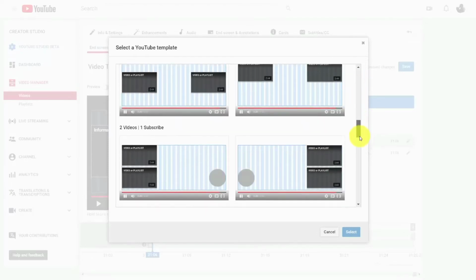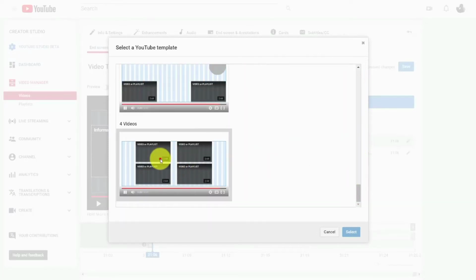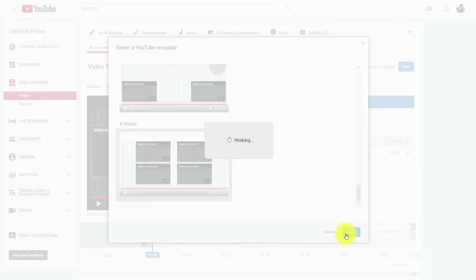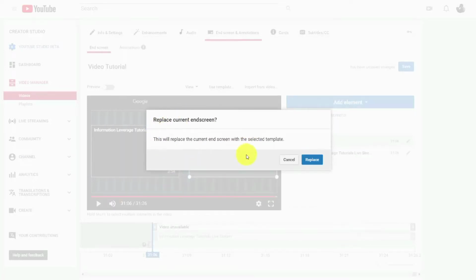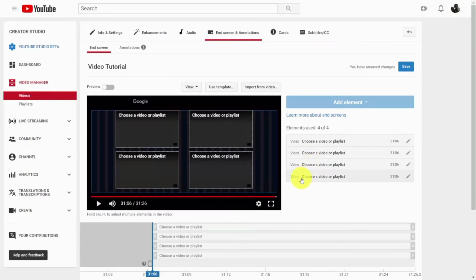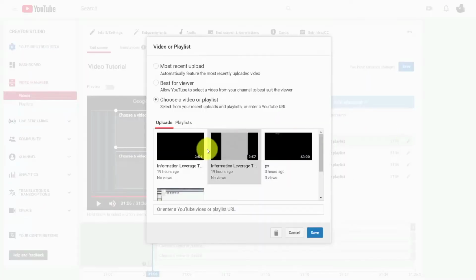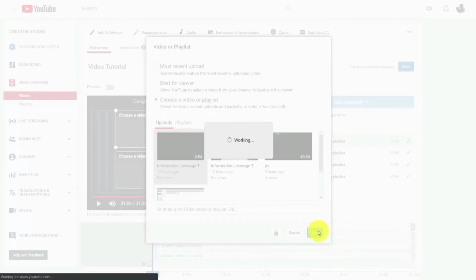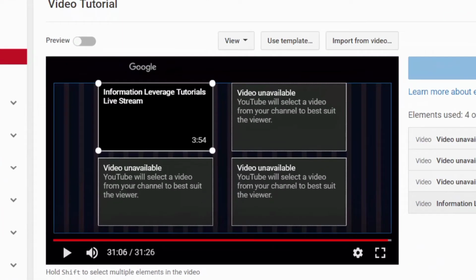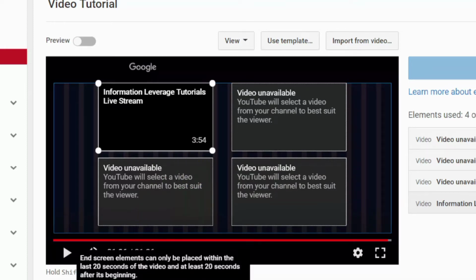And you can actually create other views, including for videos. Now, in this particular case, we're going to replace our current screen. We're then going to choose our videos. Once we do that, then YouTube will choose the other 3 that are going to be part of your end screen. So basically, now we've given clickable access to our other content as the individual is watching our recording.